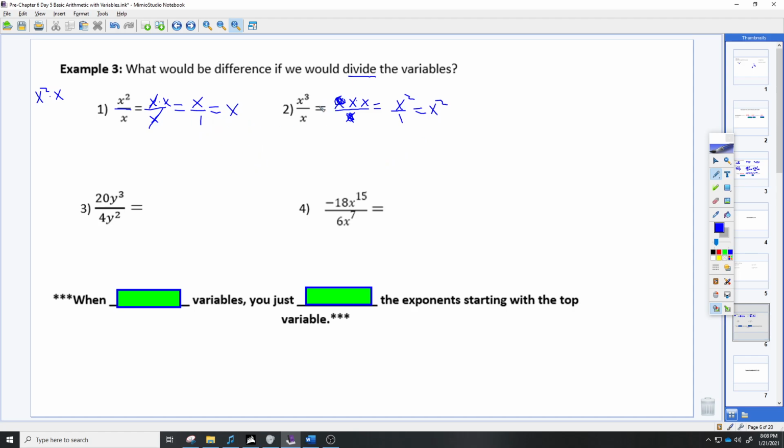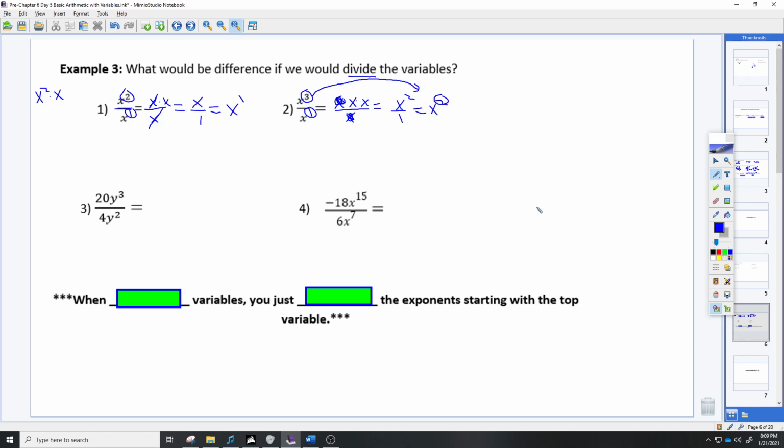So what are we doing here? How could we just jump from this question to the final answer? Can you figure that part out? What we're doing is we're basically just, instead of adding the exponents, now we are going to subtract. So if I put a little 1 on these exponents here, or these variables, what would you do here? It would be 2 minus 1 gives you 1. And then you don't have the division anymore, no more fraction. This one you would do 3 minus 1 is 2. So you don't have to write this out every time, but you should kind of know where it comes from.